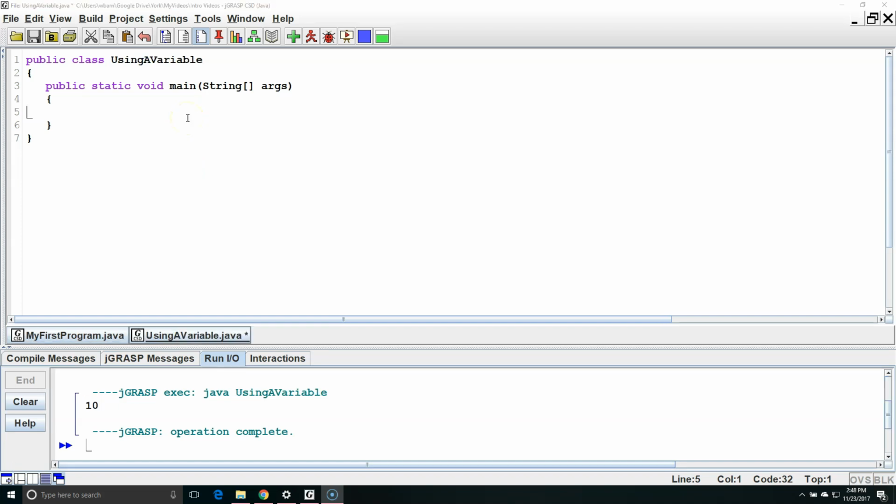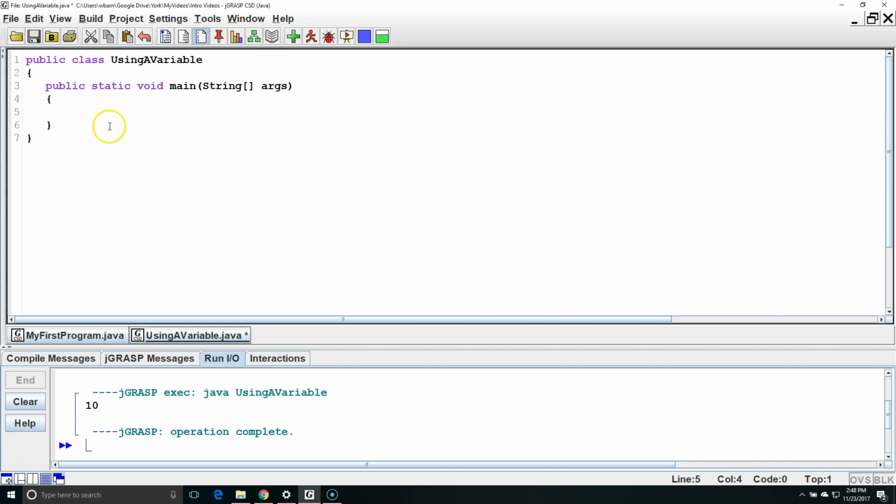In this lesson, we are going to learn about using variables. Variables are letters or words that can store and manipulate data for us. I'm going to start by declaring a variable inside the main method. Variables declared inside a method are called local variables because they are local to the method that we've created them inside. So I'm going to declare a variable x of type int. Ints can hold any whole number within a large range.